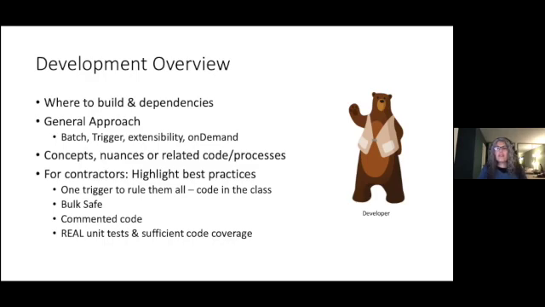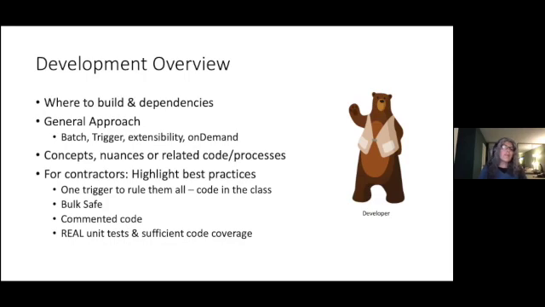Does a third-party package need to be installed and configured? Does certain data need to exist? And then you're going to talk about the general approach to use. So is this going to be done in a batch? Is this a trigger? We want to think about extensibility, and do we need to be able to fire this on demand? And then we'll also talk about key concepts and nuances related to code.